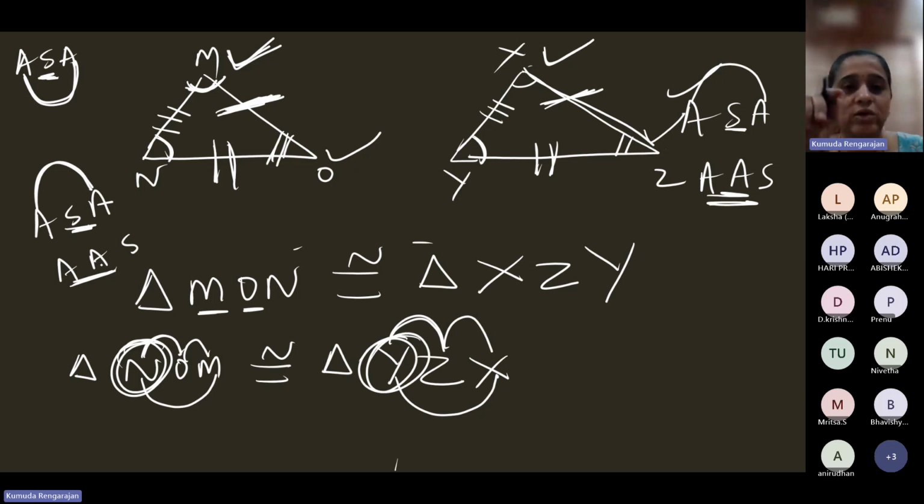Yeah, so included side is one side. Now, a triangle has three sides, so leave that included side. There are remaining two sides, right? So if it is AAS, it is two angles and some other side. Those two remaining sides, one of those sides it will be. So we'll see that rule now.